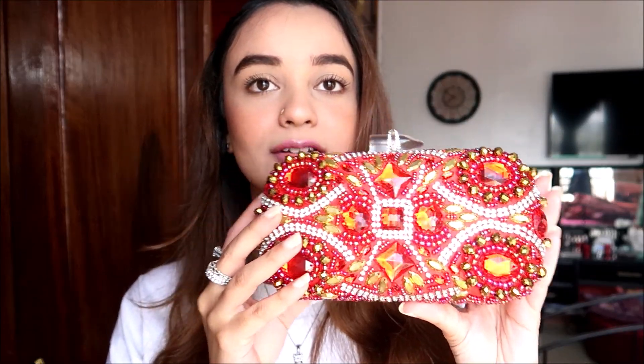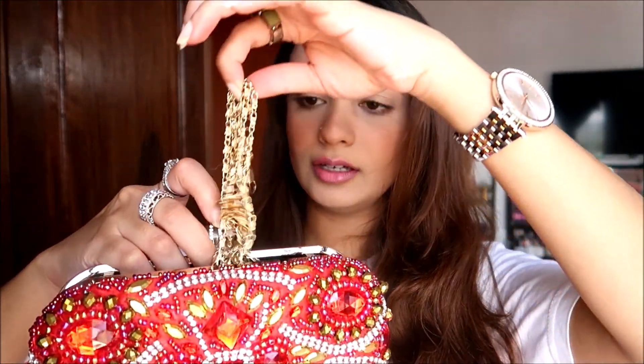The next bag is also velvet at the back — in fact most of the bags I'm going to show you have velvet because I really like velvet. This one is red, very pretty and very fancy. It has all crystals all around — big red crystals with a bit of silver and also a little bit of bronze. It has a bullet detail that I really love, plus the wrist-strap hanging thing. It's also pretty big and fits both my phones.